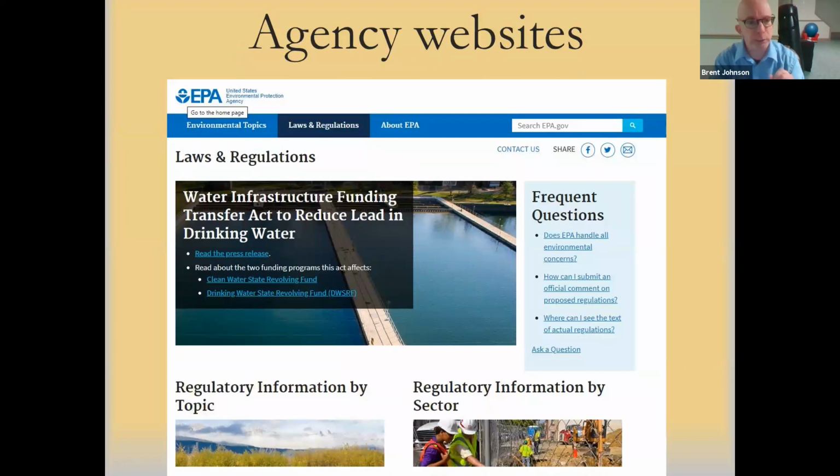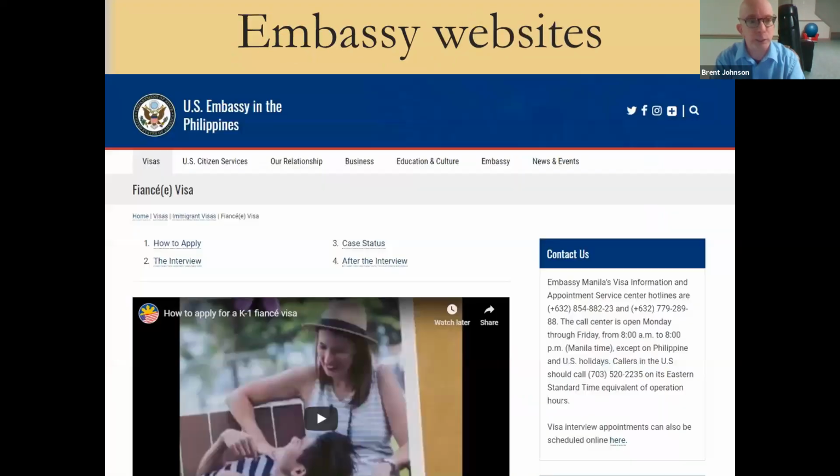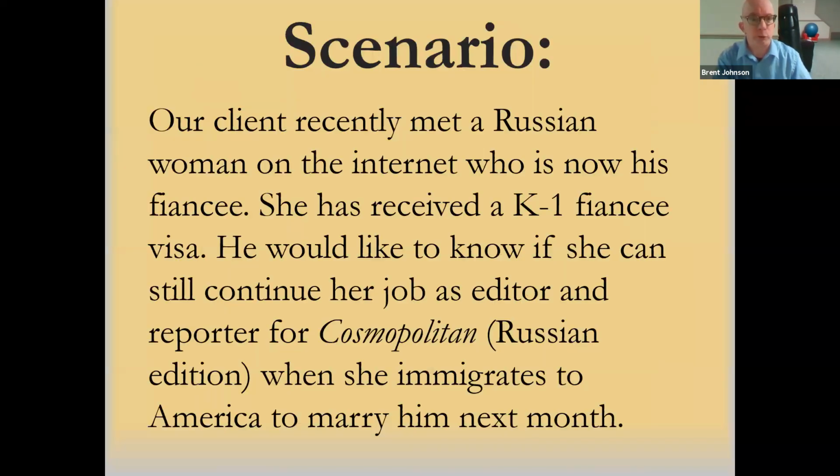So EPA is a great example of using an agency website. Especially in the immigration realm, embassy websites may have information. So for immigration, go to the embassy website for the country you're interested in. You might get some information.